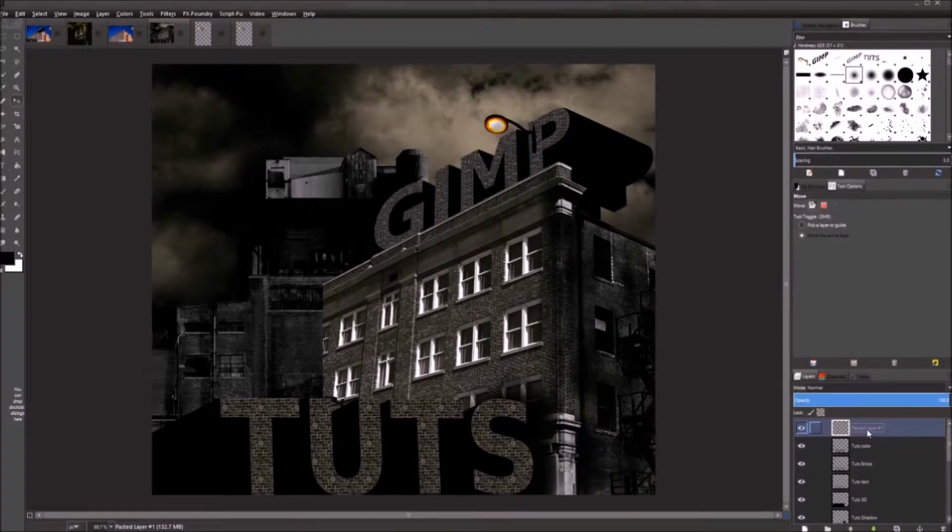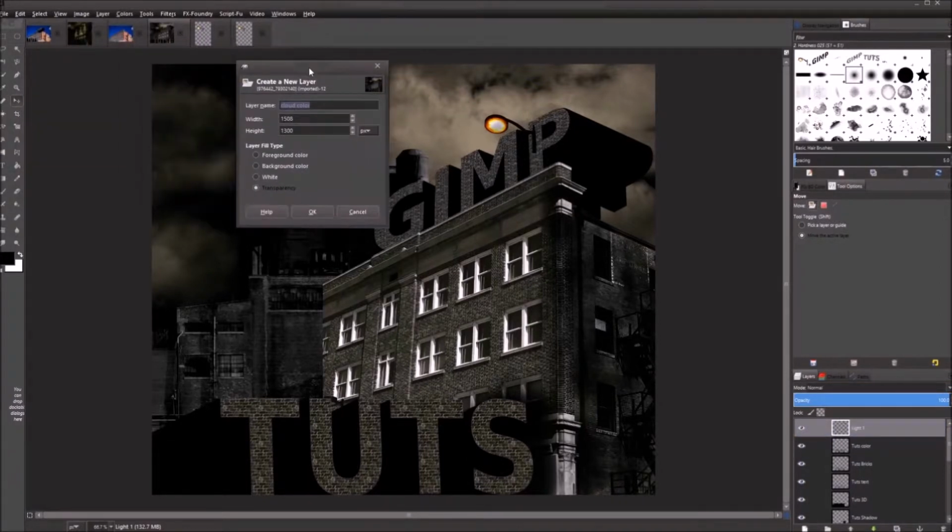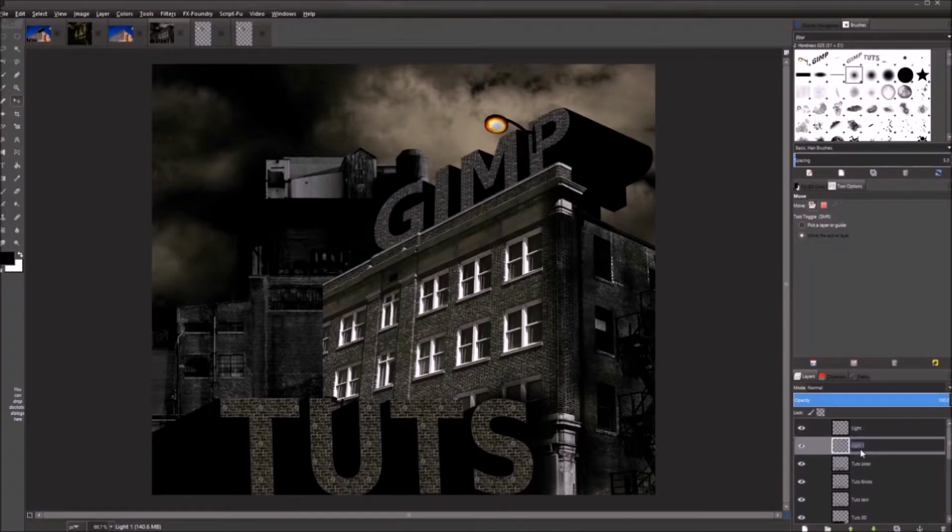Alright, we are going to go ahead and name this light 1, and we're going to make a new layer, and we'll name this light post. There we go. That makes more sense.